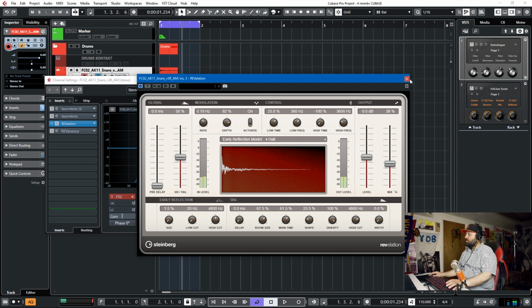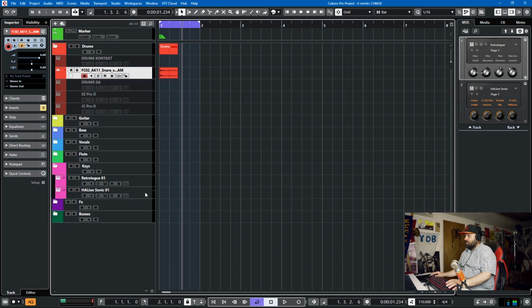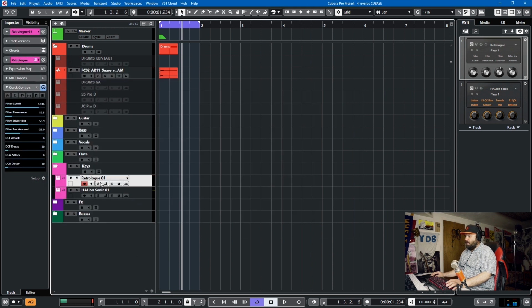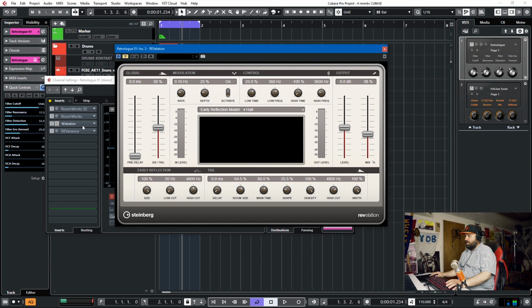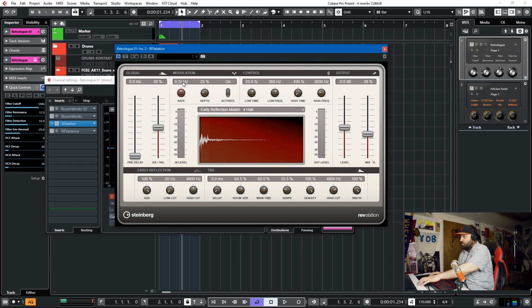And the modulation will sound even more affected on a synth patch. So let's go to our synth here and look at Revelation and turn it on. Now the modulation's on, let's make it 0.5, 3, a third of a second or something. Turn it off. So it gives you a little chorusing effect within this plugin.